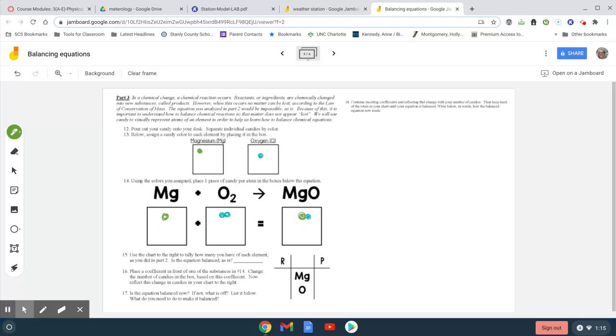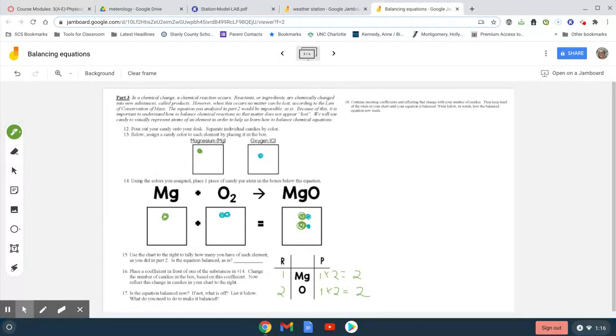Alright, well I'm going to count. On this side I have 1 green circle, I have 2 blues, I have 1 green and 1 blue on this side. So I'm going to need to add to get to each side. So to get more oxygen, I need to add an oxygen here. Well, I can't just add an oxygen without it being attached to the magnesium. So I need to also add a magnesium. Alright, so now I've added 2. It's like multiplying by 2. So these are now 2's.